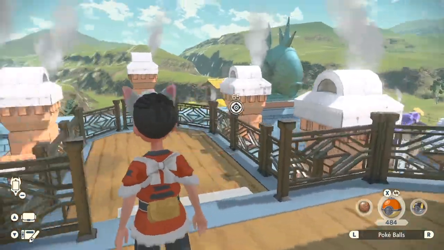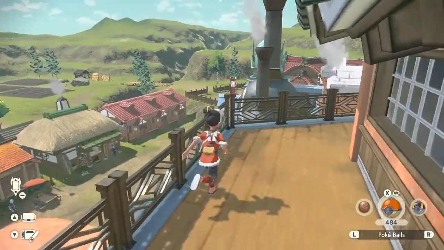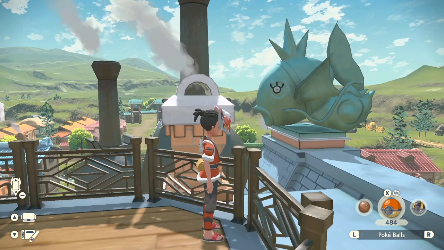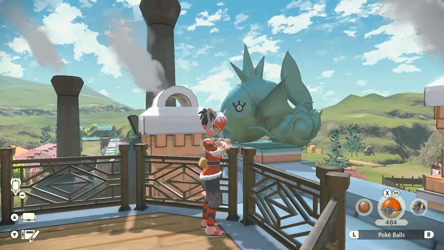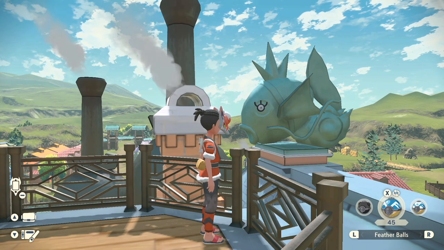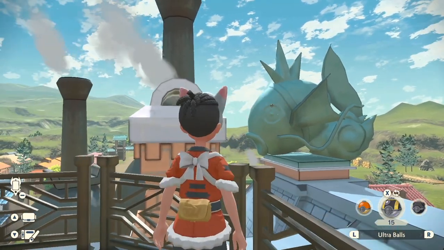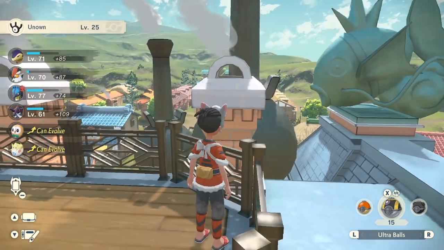So once you're here on the balcony, not only do you have a cool view of the village, but obviously we're here to catch an unknown. There's an unknown right here. And it's funny, I always see guides of people trying to catch the unknown from way down in the training grounds area. I'm like, bro, it's right here. So I'm going to try to catch it with a feather ball. I mean, I could throw an Ultra Ball at it. I think I could get an Ultra Ball. Let's see. Yeah, no problem. There you go. Unown. And that is our first one.